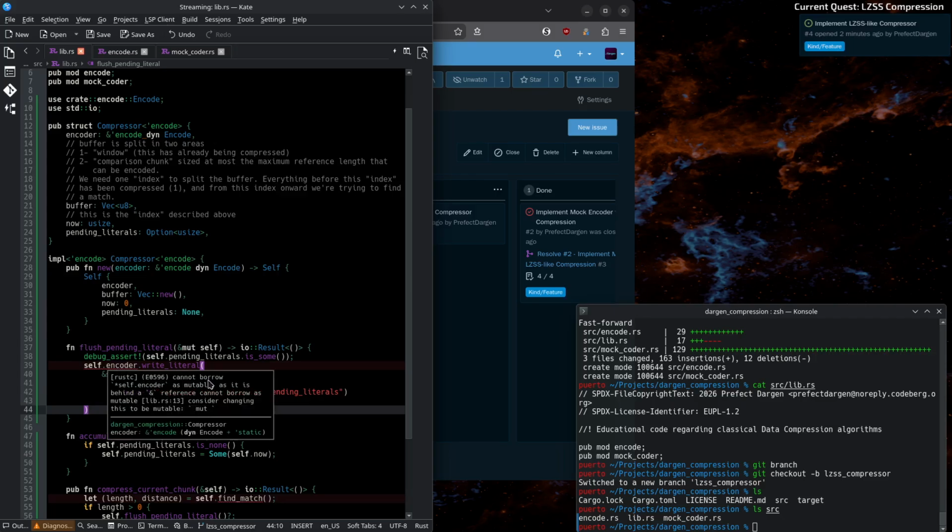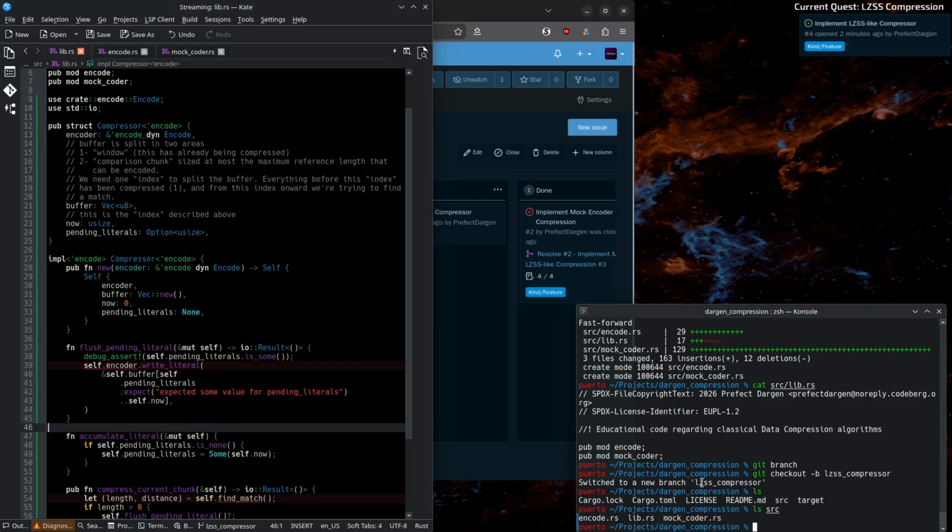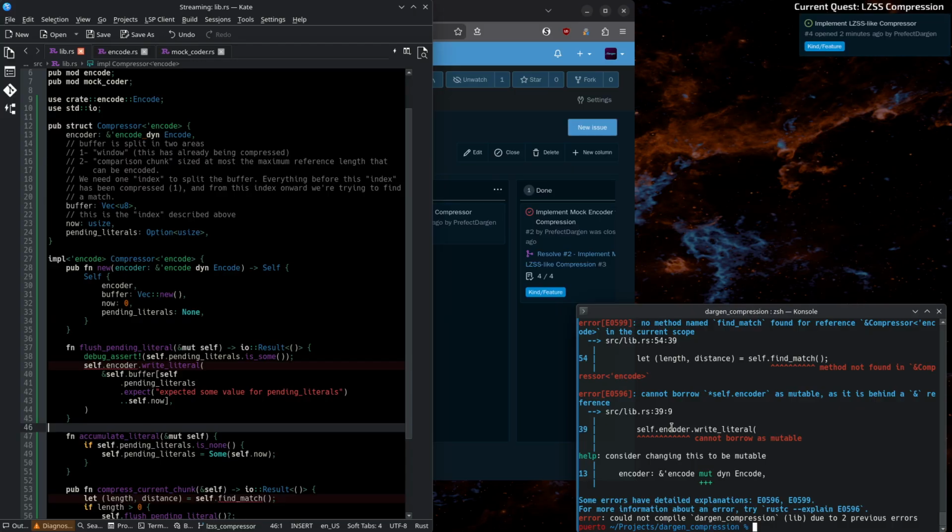Okay, and now we cannot borrow self encoder as mutable as it is behind a reference. So basically this needs to be mutable, I think. Yes.